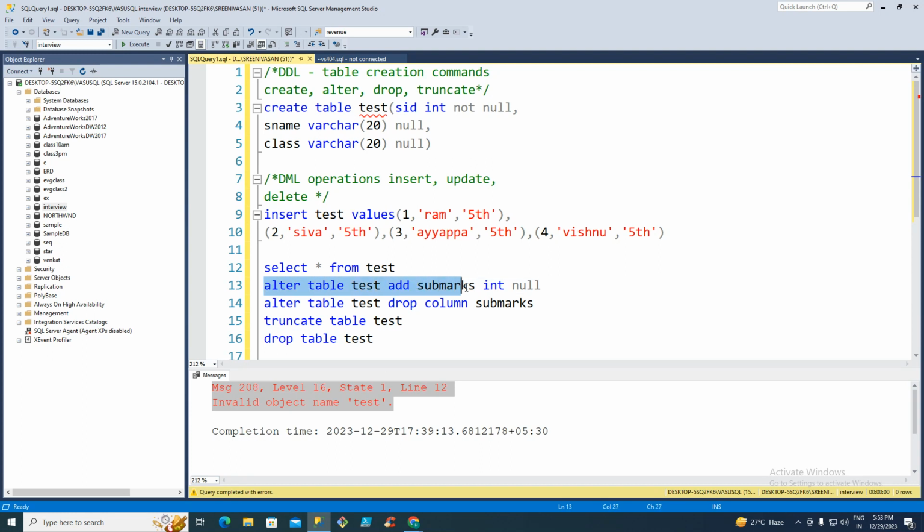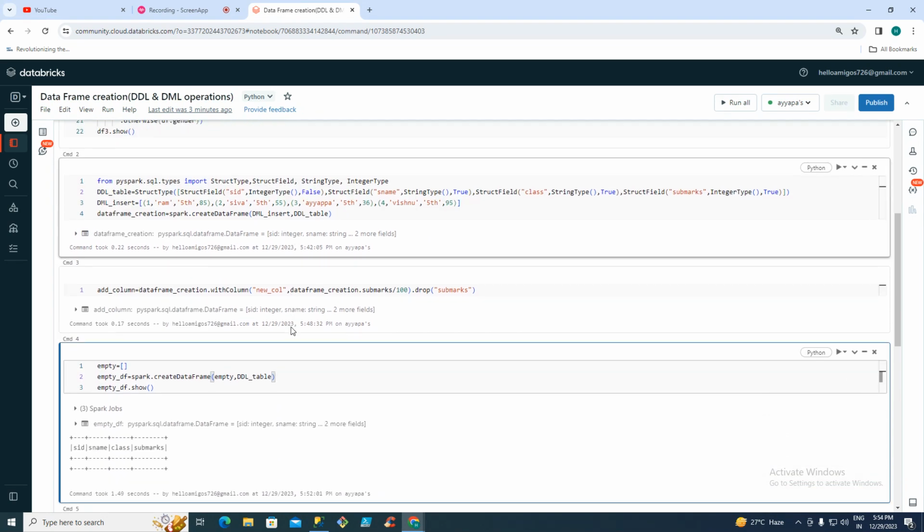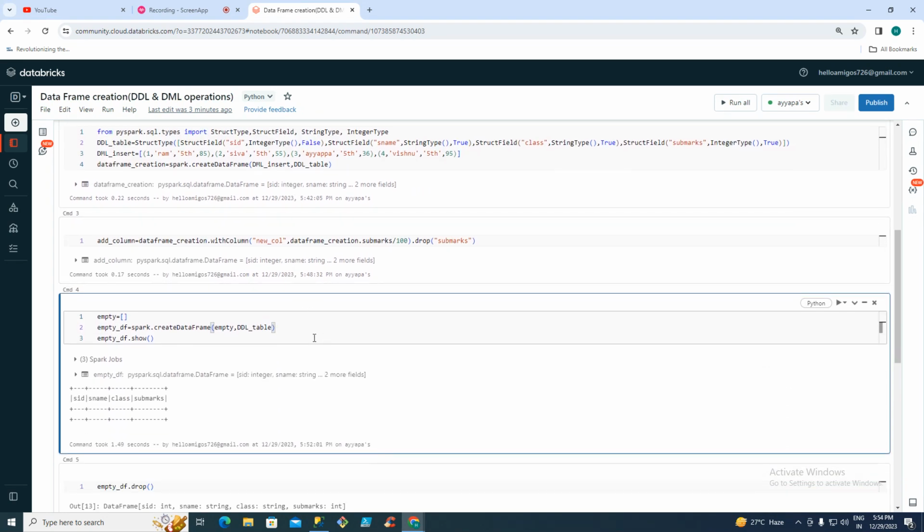We can add a field on top of the existing table, and we can drop an additional column on top of the existing table, and truncate table means nothing but we can create an empty data frame. And finally we can drop our table using the data frame dot drop function. Like this we can perform DDL operations.